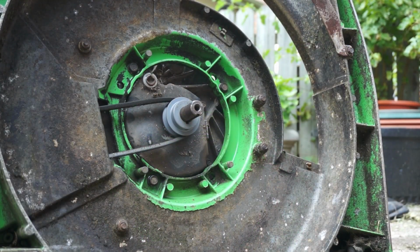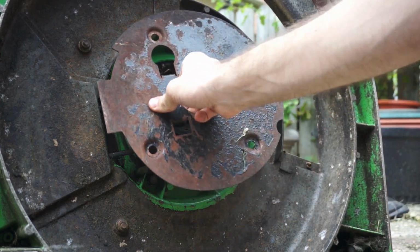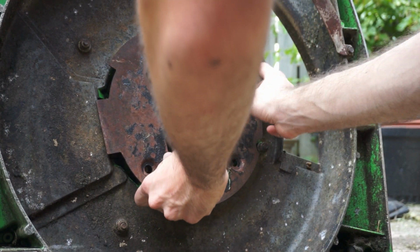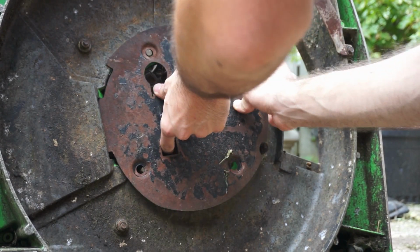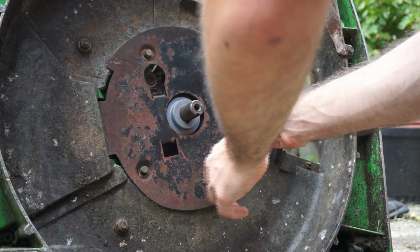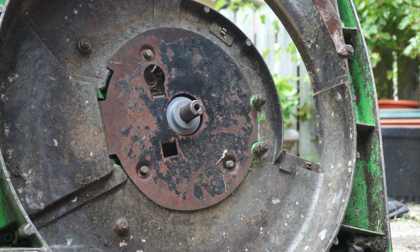So I went out and got a blade, and I was all set to put it on when I realized I had forgot to put this cover plate on. And now the trouble with that is this cover plate is supposed to go on there with these three studs. And what those studs do is they have those push fit sort of snap ring things. But I don't have any of those. The previous owner lost all of them. So I'm trying to figure out how best to secure this cover onto the bottom of the mower.